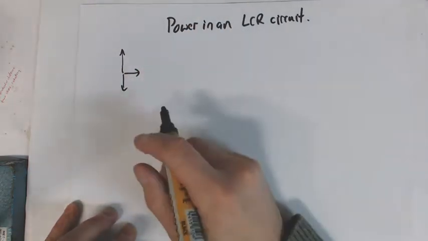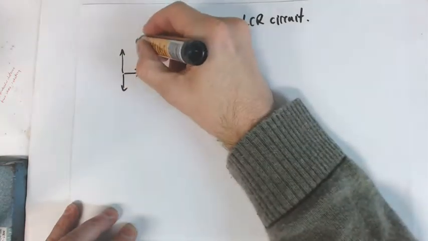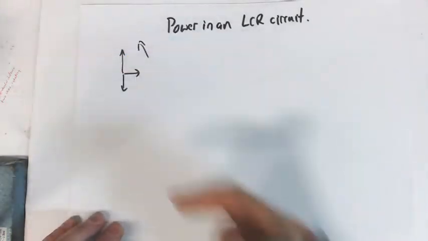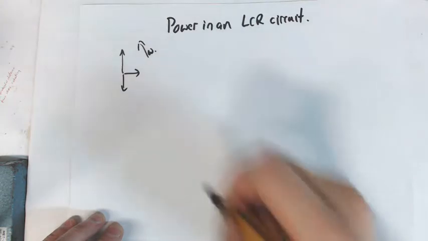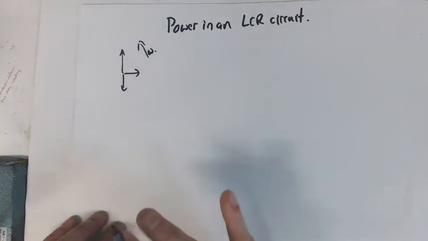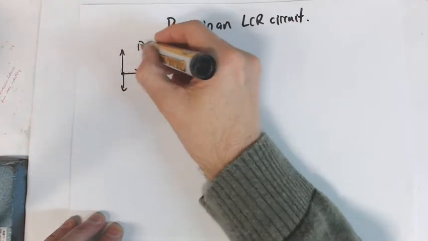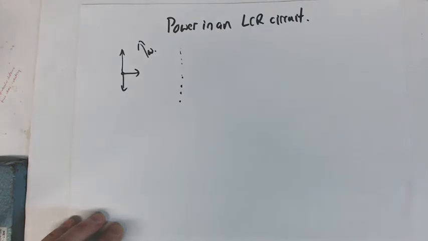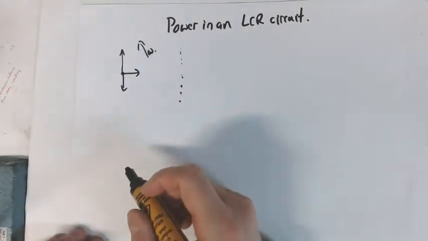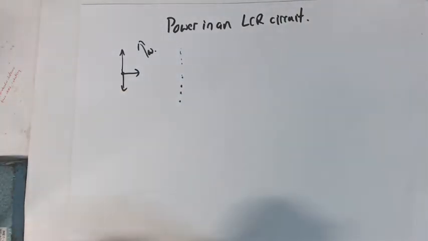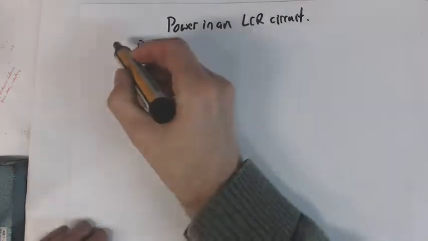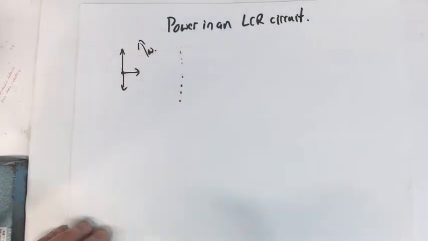Now, we know that this represents a phasor. This little object is rotating in that direction, so it's got a rotational speed. We'll call it omega if we like. We know that at any point in time we can stop this rotation, and we can project onto a screen over here the vertical components, and that will be the value at that point in time. So some of the time these phasors will be 0, some of the time maximum positive, some of the time maximum negative. Right now this one's maximum positive, and this one's maximum negative, and this one is 0.